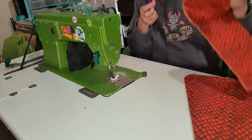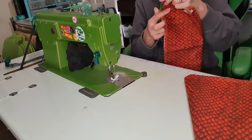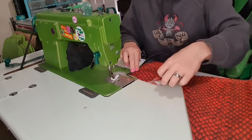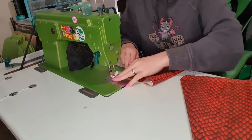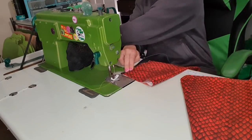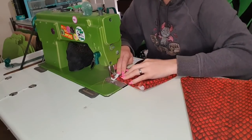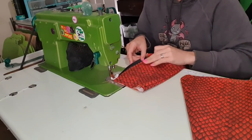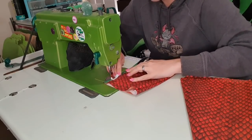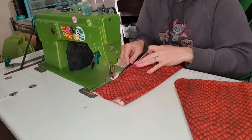Right. Then I'm going to slot that over the edge that we basted so that we won't see the raw edges. And it will give me the vinyl trim that I desire. Now this was just because I didn't have any more of this, or I would have done it the pattern way, and I didn't have anything else I really wanted to put along the top. I suppose I could have done black, but it's just not where my brain was at.